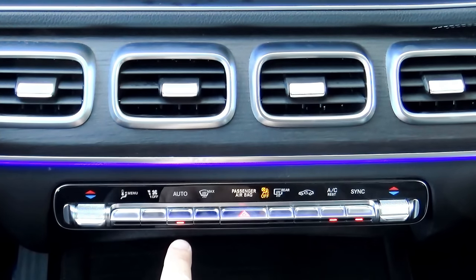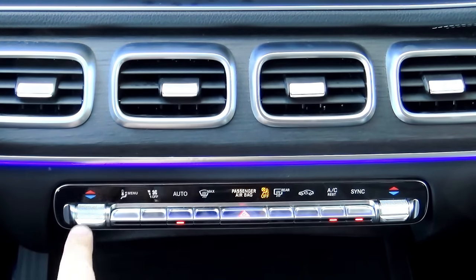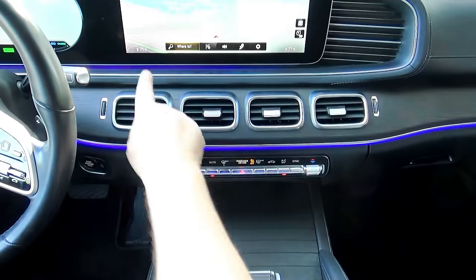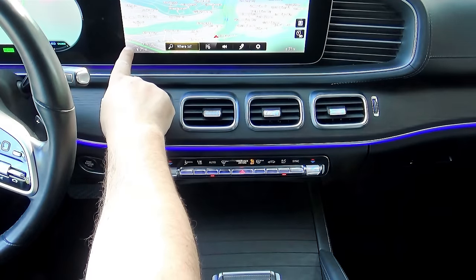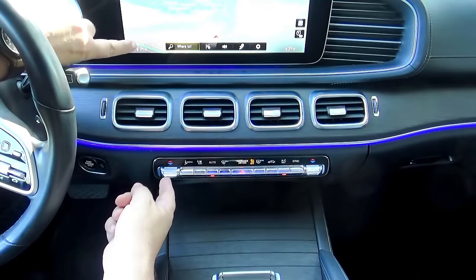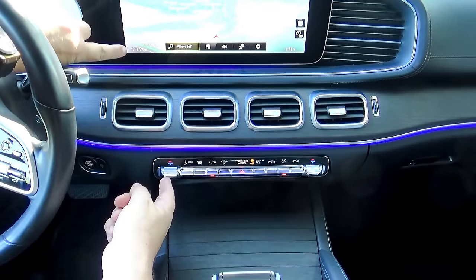That's the reason Mercedes doesn't want you to turn the climate control off completely. So instead, I recommend hitting the auto button and just setting the desired interior temperature to make it warmer or cooler. Depending on your model, sometimes you can see the temperature on display. The only problem is that you can only control the temperature of one side of the vehicle's interior.